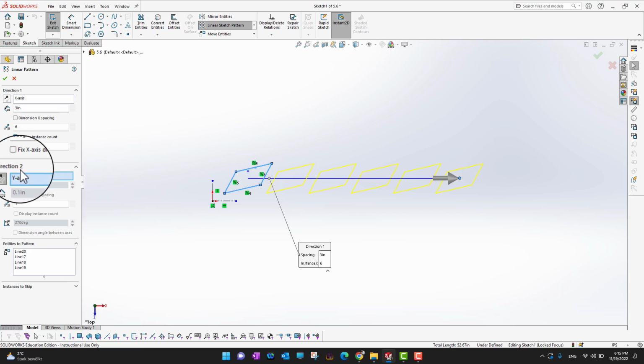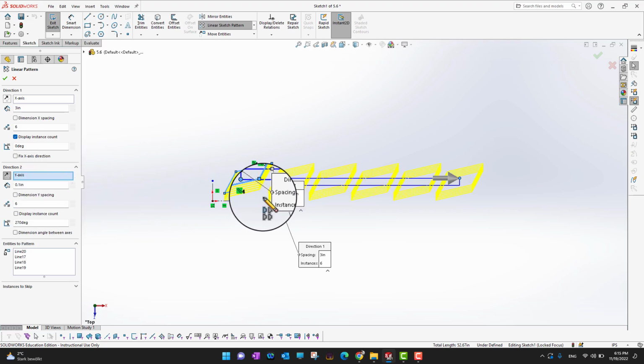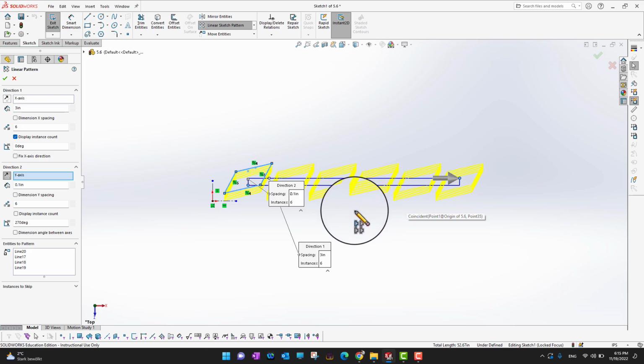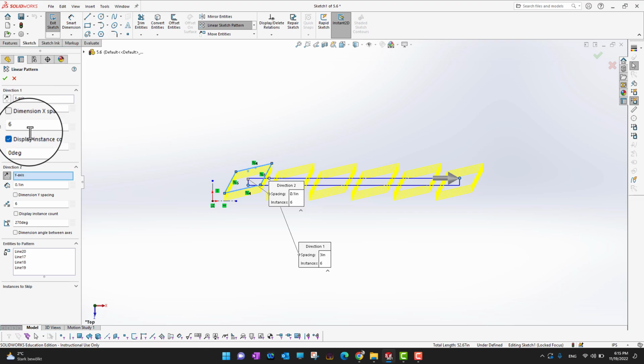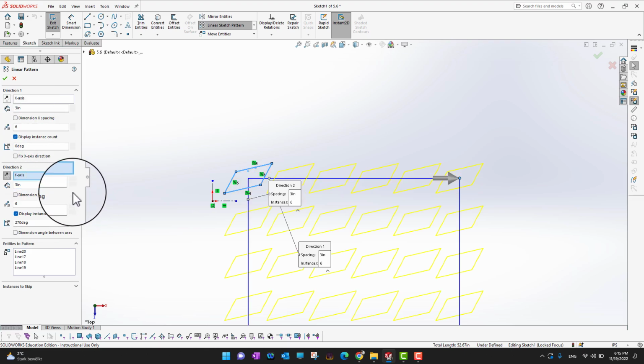Okay, under Direction 2 you can go in the Y direction as well. What I can do is set how many patterns I want. It was 6 in the x-axis, so I'll say 6 on the y-axis. As you can see, the 6 patterns are created, but I need to choose a distance between the patterns. It was 3 inches, so I'll say 3 inches here as well.